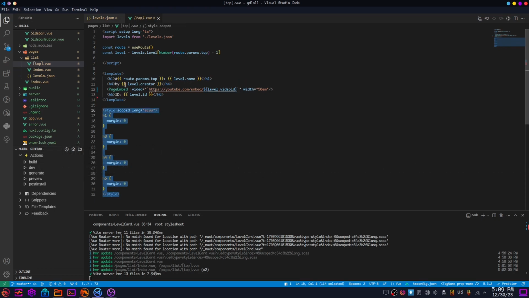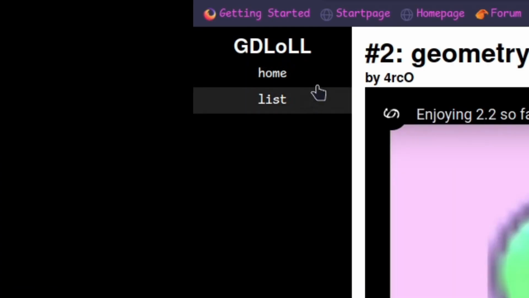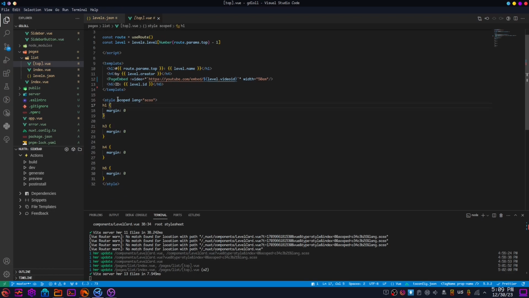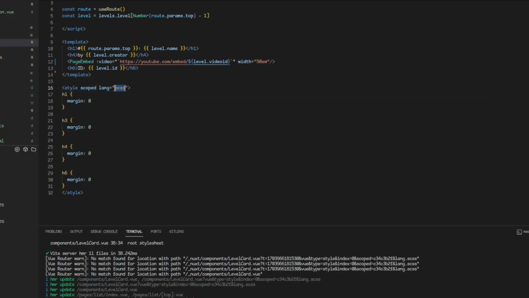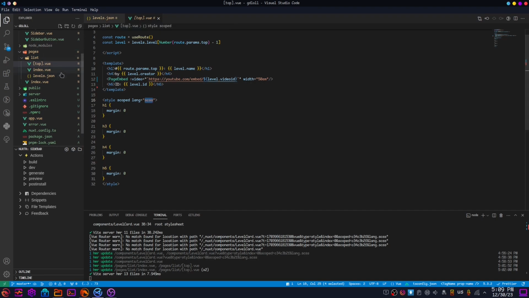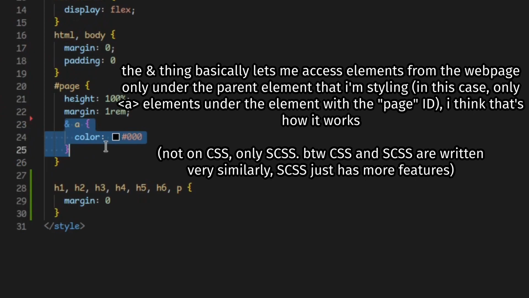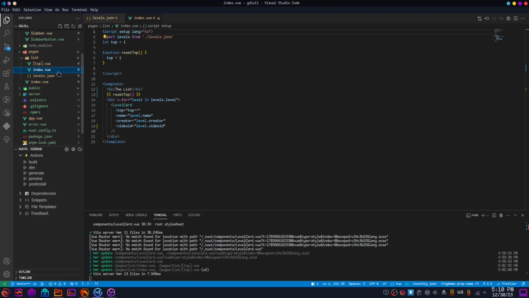Style, it's just how the page looks, where each thing should be, all the colors, transitions, the fade-ins and fade-outs. That's all done by the style section here. And normally you do this with CSS. I'm using SCSS because I like to, and also because it's useful for some things, like for example, let's see if I can find something here. Yeah, this, I'm not going to explain to you what this is. And that's what I wanted to show you.